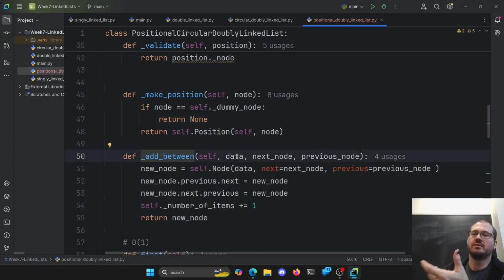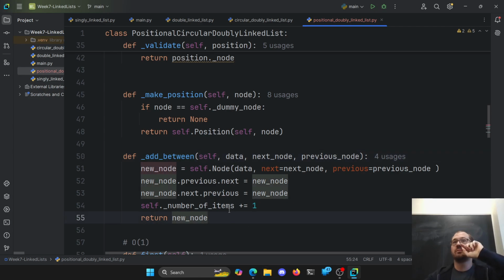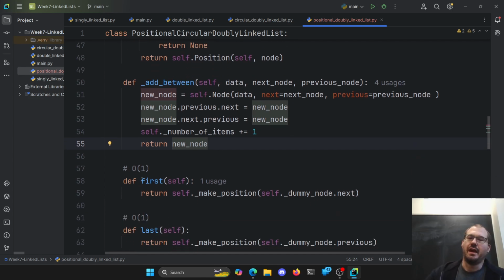So to add between two nodes, we did this one, right? This was our little helper function. We just make a new node. Its next is the next, its previous is the previous, and then we say, hey, the thing that comes after me, I come before you. Hey, thing that comes before me, I come after you. We just put it into position. So this one's the same as we did last week, which we've all forgotten because Thursday was so many days ago. That's okay.